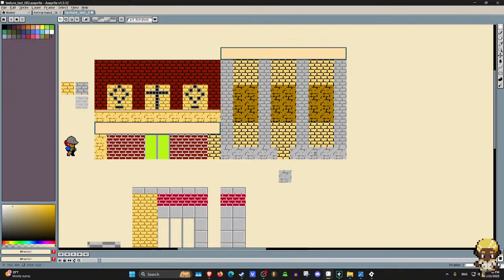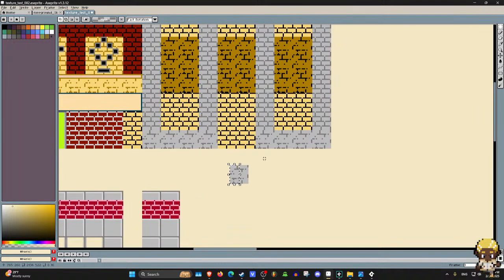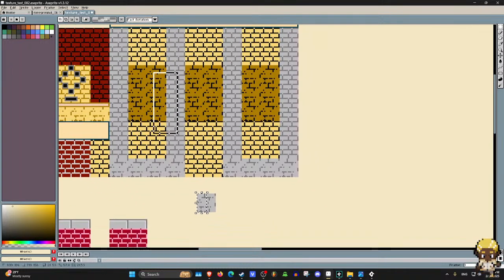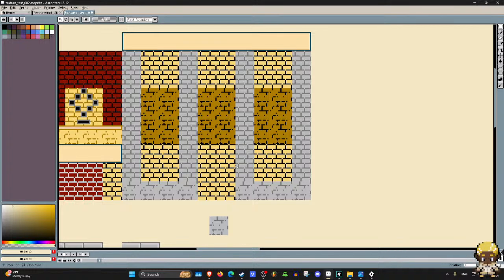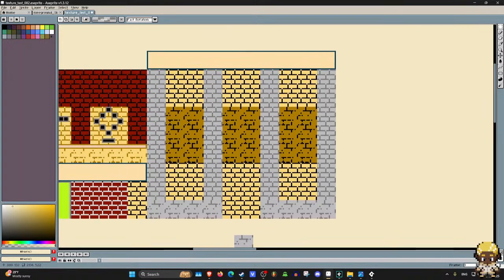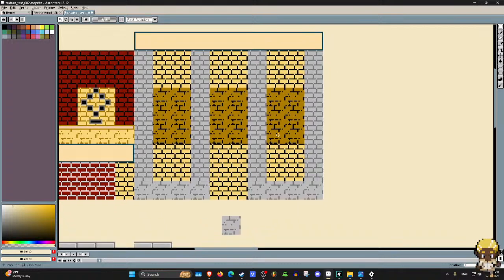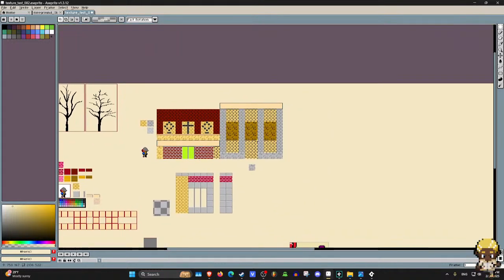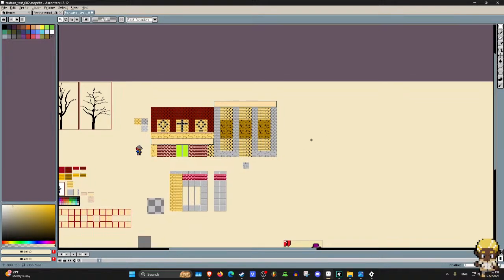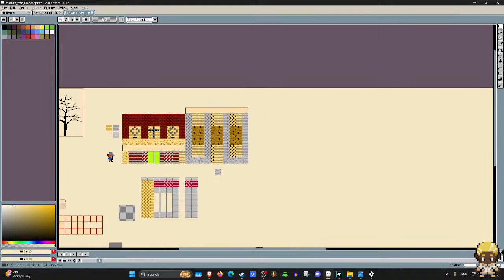The idea of it is fine. These bricks are supposed to be pillars. I guess it's fine for right now.